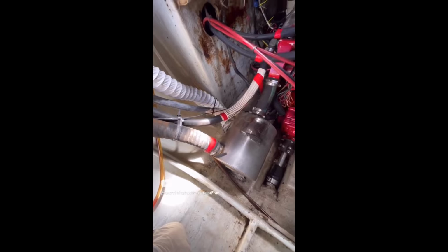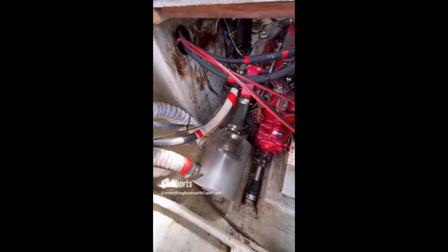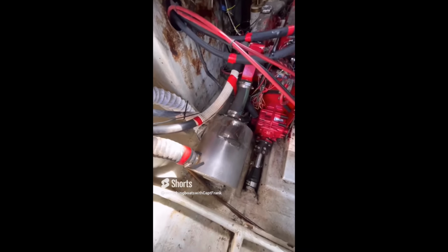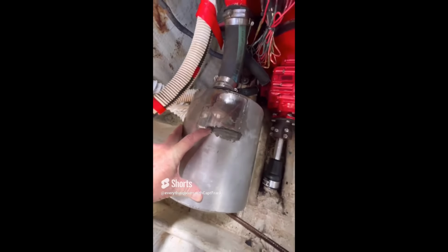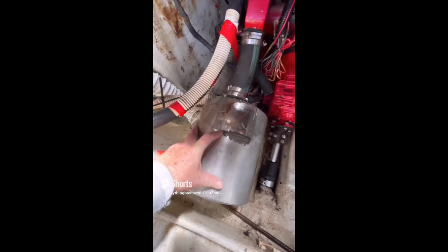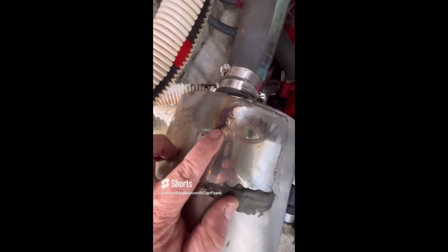So for today's find, we got a couple things going on with the exhaust system on this mid-sized sailboat engine. One, if you look here, you can see JB Weld repairs on the stainless steel. You know, rednecks like duct tape. Well, boaters like duct tape and JB Weld. You can see here where it's leaking. And right around here is where there's corrosion.